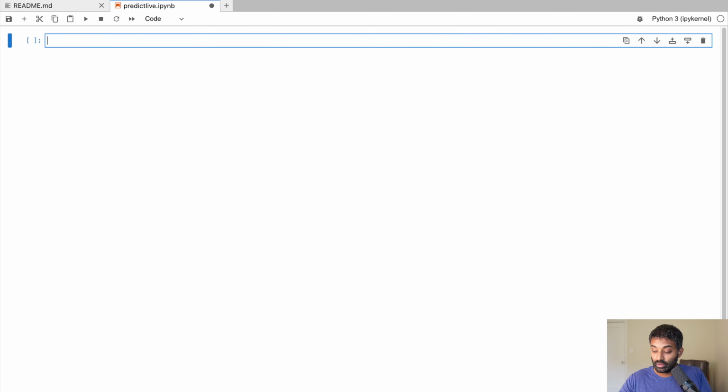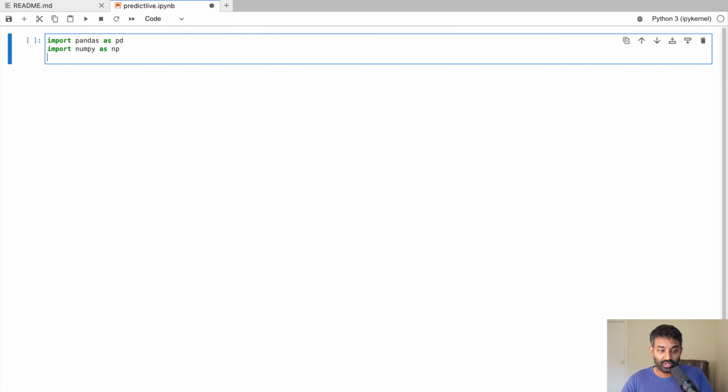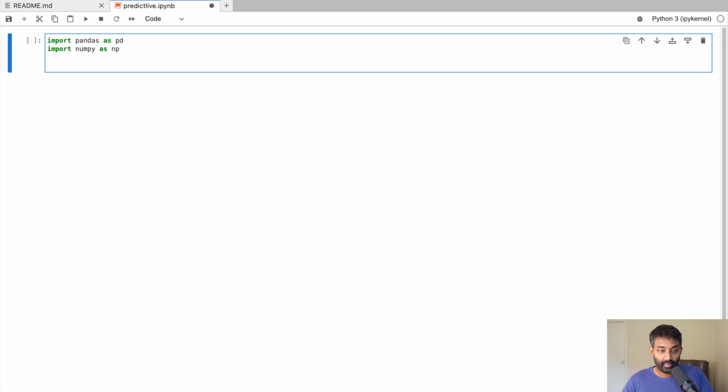Then I'm going to start importing the data. To do that, I'm going to use the pandas library. So I'm first going to import the pandas library. And I'm going to import NumPy, which I won't need just yet, but I'll need it later on. NumPy is a Python package that enables you to work with arrays. Pandas is a Python package that lets you work with data frames. So Pandas is built on top of NumPy.